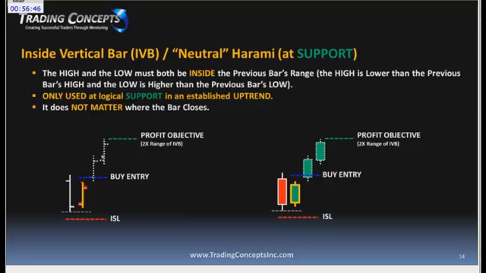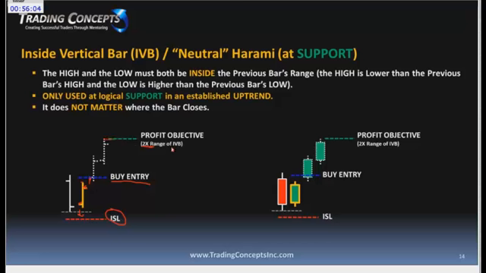So what I'm doing here, my entry, my trigger, is to go long automatically as the market penetrates up through the high of that inside bar. Okay, this is my buy point as it penetrates up through it. My ISL, my initial stop loss, is directly below the low of the prior bar. Give it a little bit of room below the prior bar's low. And my first profit target is 2 times the range of that inside pattern, right? So again, take the high minus the low of that little tight inside pattern, times 2, get that, and add it up to your entry price, and that gives you your first profit target, okay?